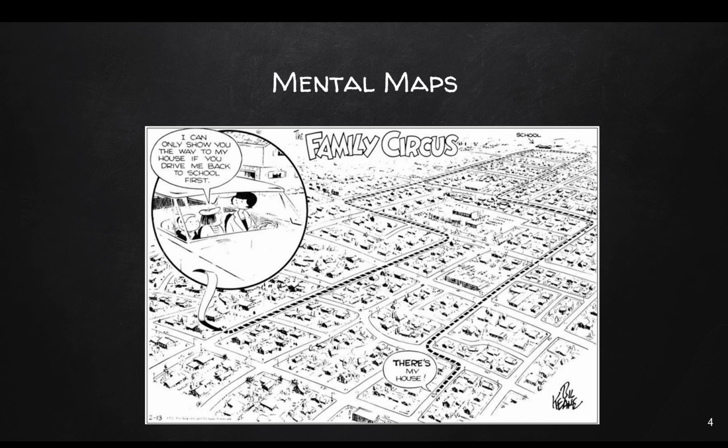This kind of mapping is studied by behavioral geographers to help them create things that improve driving directions, for example, or navigating amusement parks. And here in this cartoon is an example of a mental map that this little kid has trying to figure out how to get to their house. They can only show you one way to get to that house. They have to go back to the start. So they have a mental image, and this is how they navigate to get to their school first.